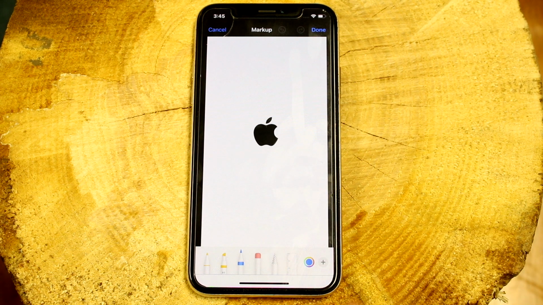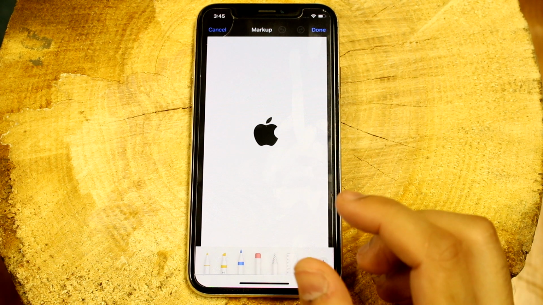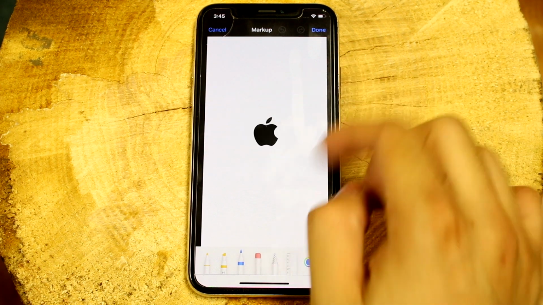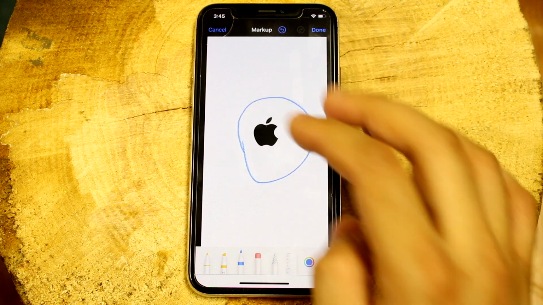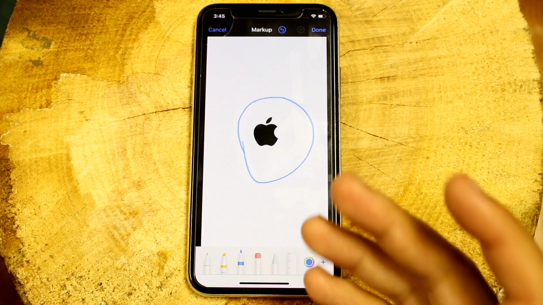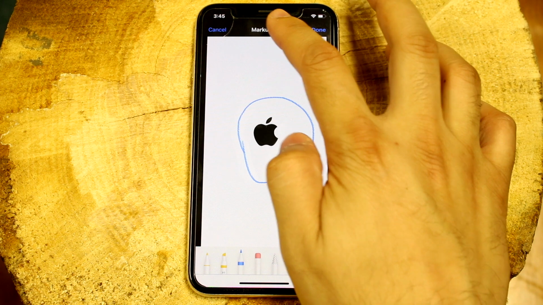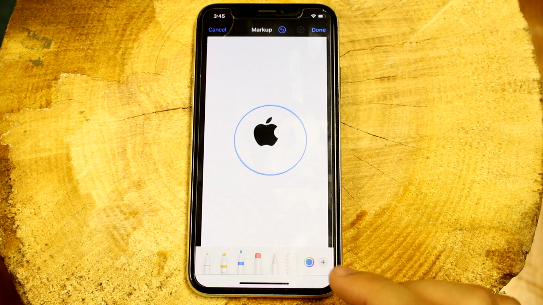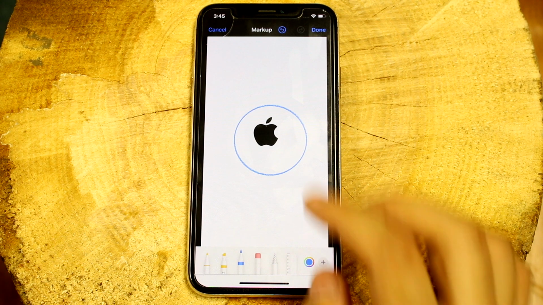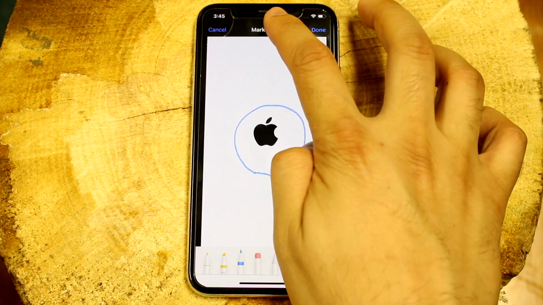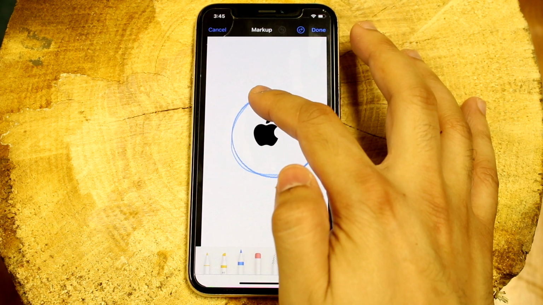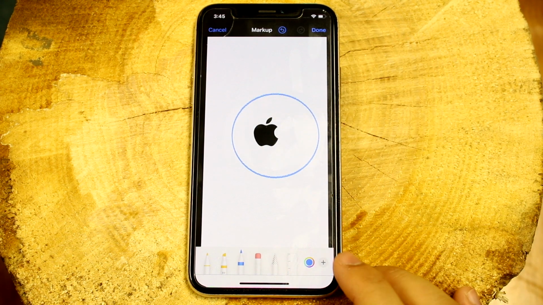This new feature beyond just the color capability is actually the ability to draw perfect shapes. So let's say we want to go ahead and circle the Apple logo. Well, usually what we would do is go something like this, and it's really not that good of a shape. But what we can do now is go ahead and circle it and just hold it down for a second, and as you can see, we get that perfect shape. Now I'll go ahead and show you again. So as you can see, that's how it was before. Let's go and try it again, get a good circle, hold it down for a second, and let go. And as you can see, it pretty much circles exactly how we want to.